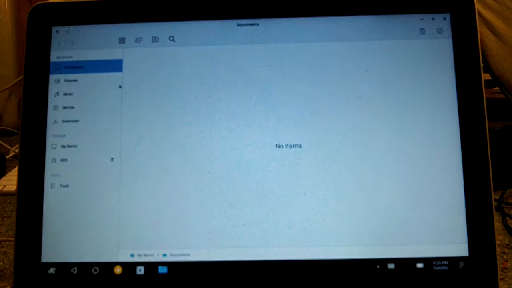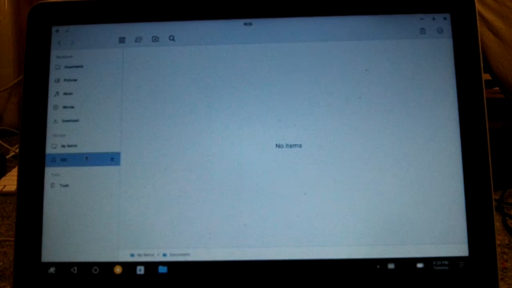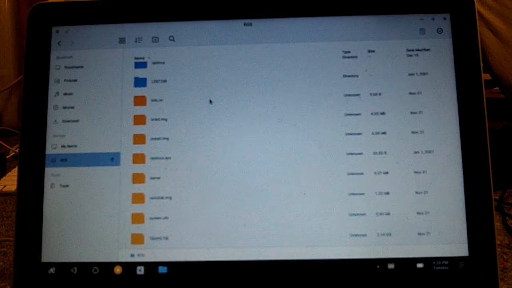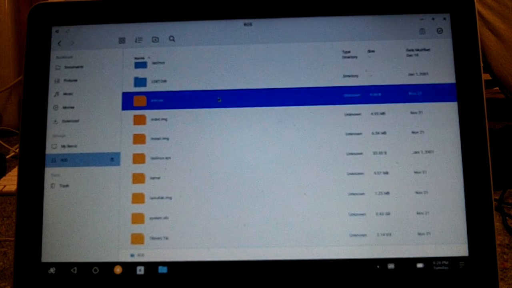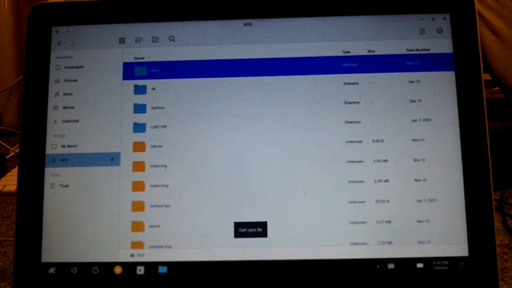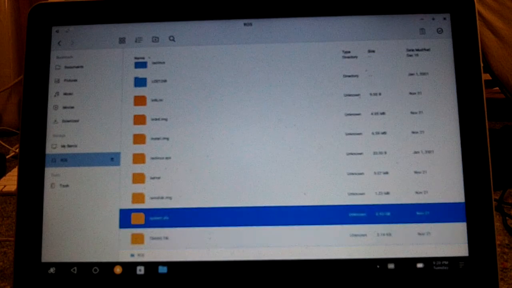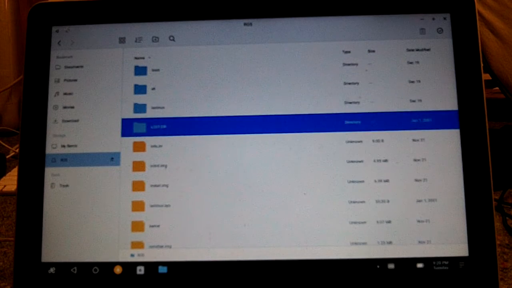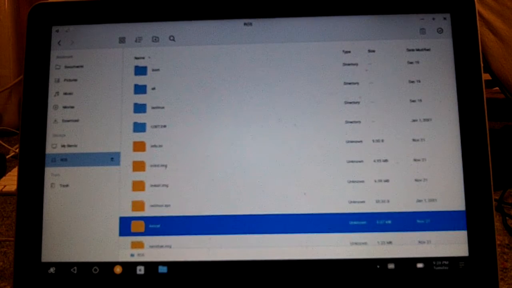As you can see, it's a legit Android. And it shows my USB files. So these are the files I imported. All of these. So if I click here, all these files here I imported into it. So you can just quickly look at these. Just pause the video when you want to see it.